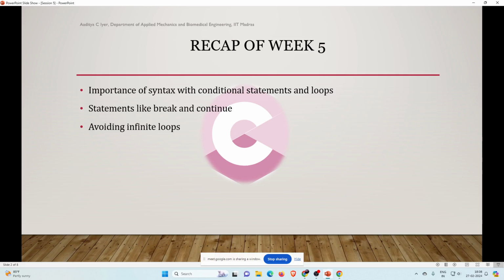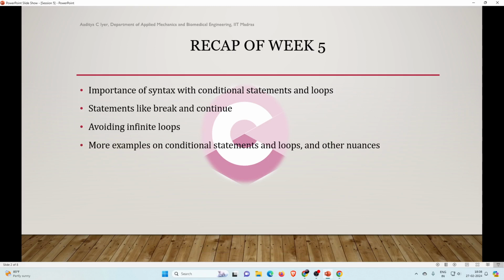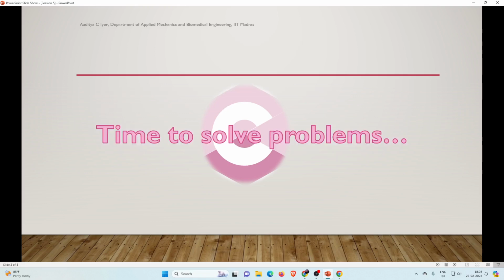We also saw common mistakes that lead to infinite loops and how to avoid them, and then examples of conditional statements using if else, loops, and other nuances involved.